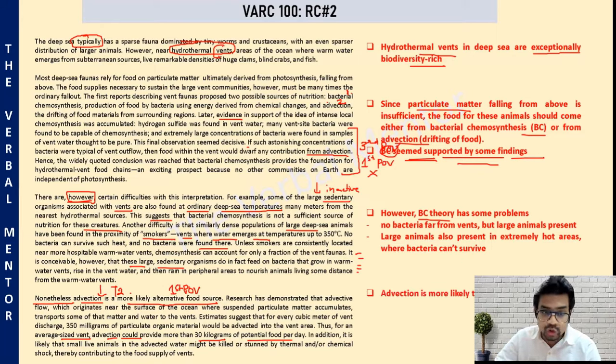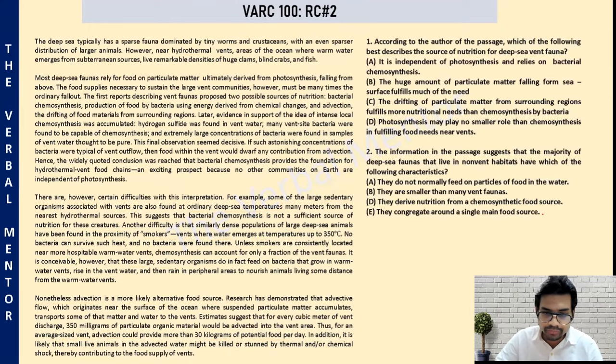So what is the main idea? What has he always tried to prove in the passage? This is the conclusion part. Remember pointer number 1 that I discussed in RC number 1 when we began this series. One pointer that we discussed is that the last part of the passage is very important in understanding the main point, the main idea of the passage. So advection is more likely to be the food source is the author's main point in this case. To the questions now.